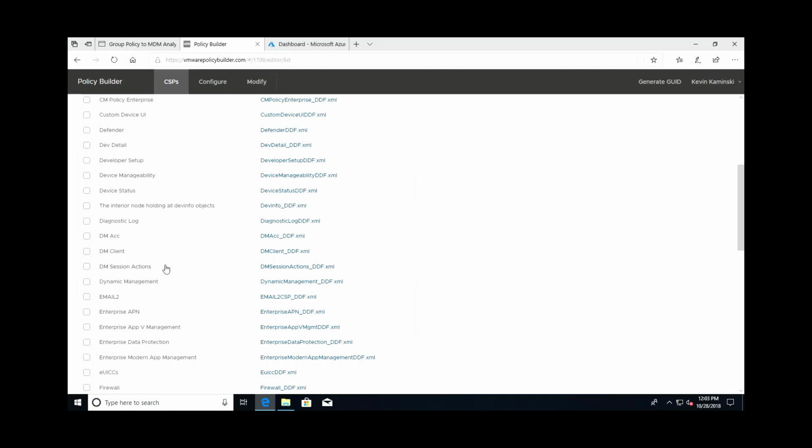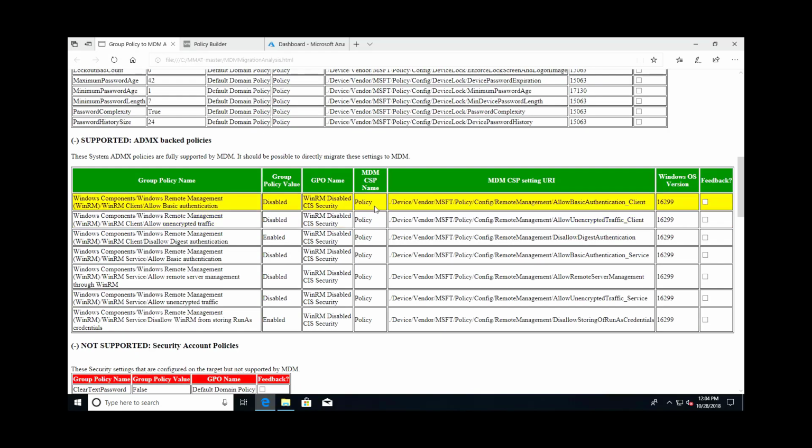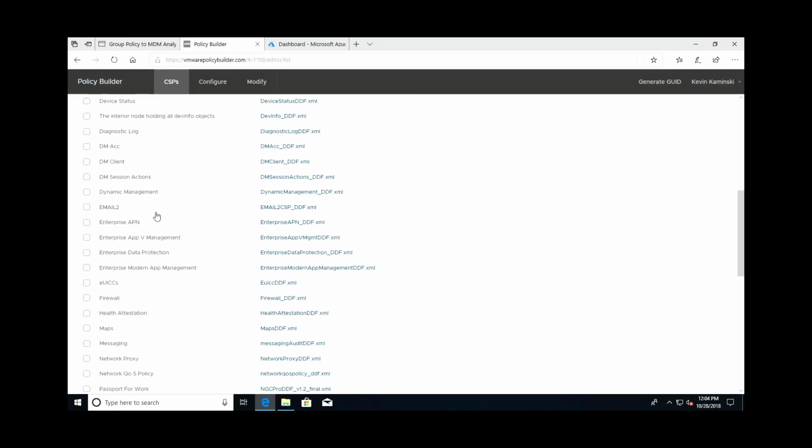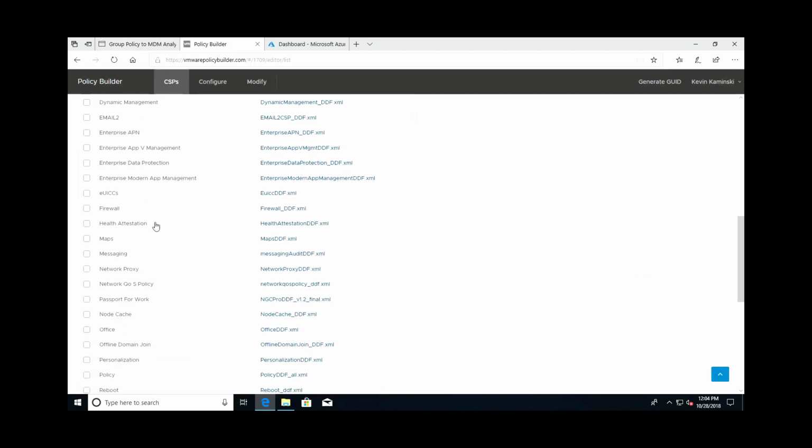So this was designed more for AirWatch users. So you've got to take the output with a grain of salt because it wasn't really designed for you. But I'll show you why I find this interesting. So the first thing is we know we have to look for the policy CSP to set this setting if I go to the MMAT output. So in Policy Builder, I'm going to look for the policy CSP.